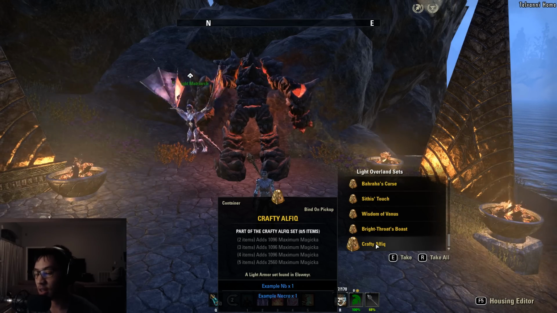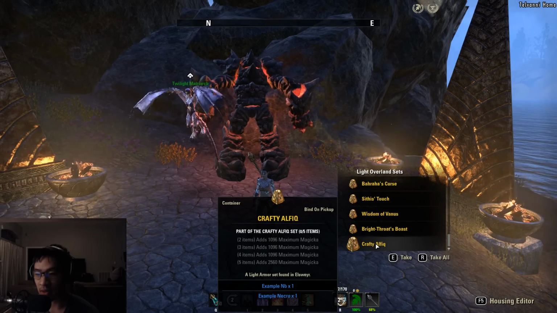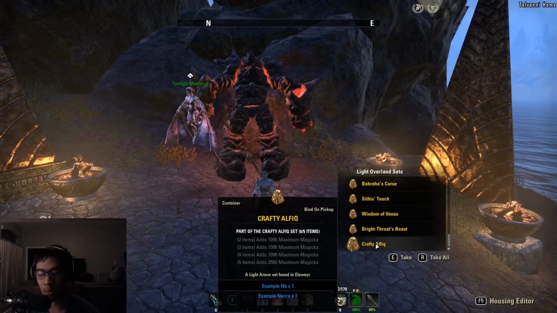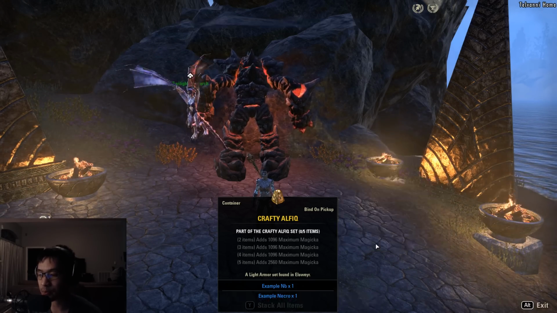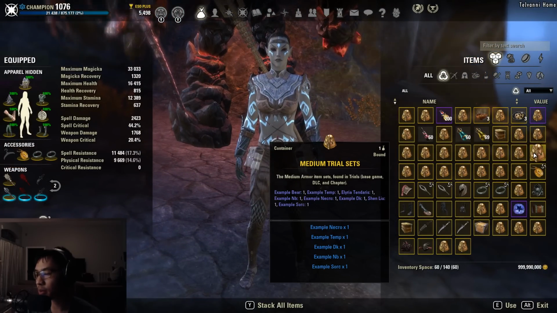It's going to be a little bit weaker compared to some other sets like Julianos, which is a pretty nice crafted set, very easy to obtain. It's just that Crafty Elfique pales in comparison to Necropotence in terms of raw stats, so if you have to choose between the two of them, go with Necropotence and not Crafty Elfique. And that is pretty much it.